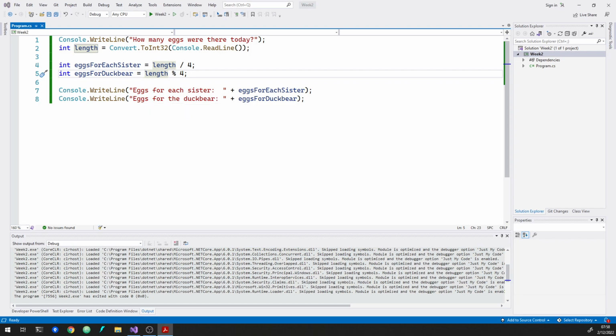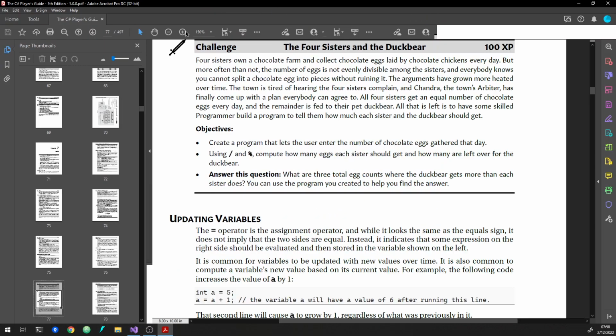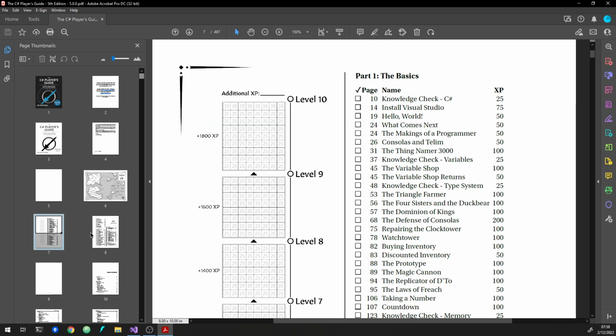We're getting close now to an hour. I meant to do this only for a half hour, so I'm going to stop at this point. Let's summarize this really quick. We started here with the thing namer, where we were adding comments in and did a little bit of code cleanup. Then this knowledge check about variables, asking a bunch of questions about the nature of variables. And then these 2 were kind of a pair where we made 1 variable of every single type, assigned them values, displayed them all using Console.WriteLine, updated them, and displayed them again.